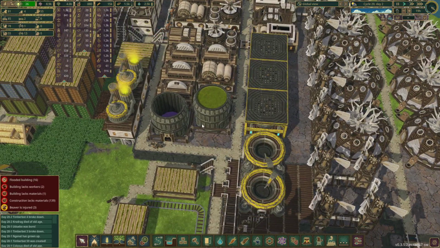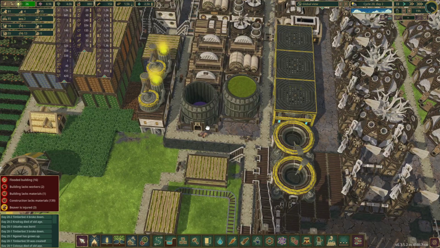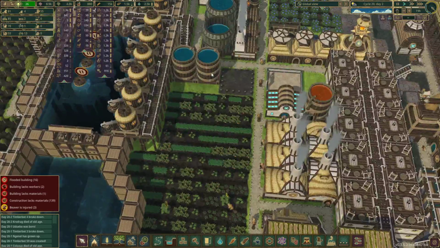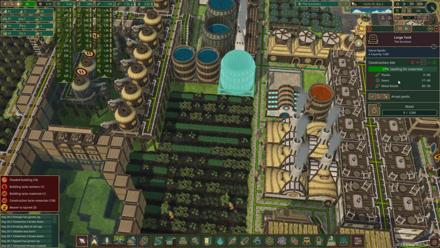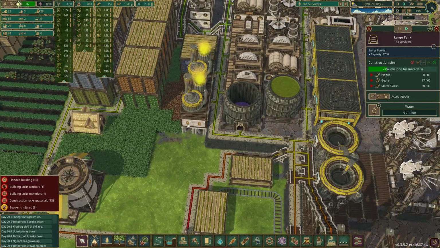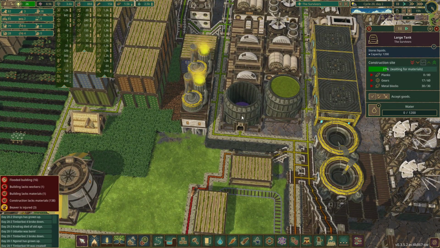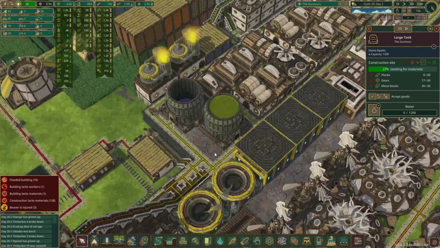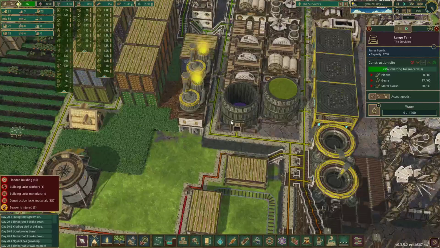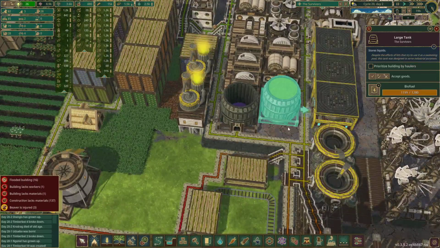Like, I could build them here. And then I have to move this a bit. That's not the end of the world. I don't mind doing that. Unless I don't have the planks and gears as such. Yeah, I could get rid of this one first. Or maybe I'll get rid of this one first. And then I can add 2 in straight away. Yeah, I think this one, this biofuel.